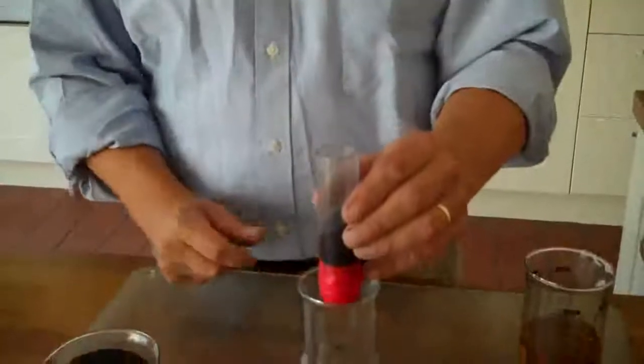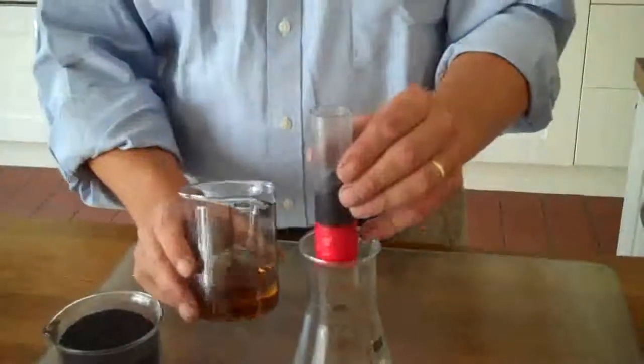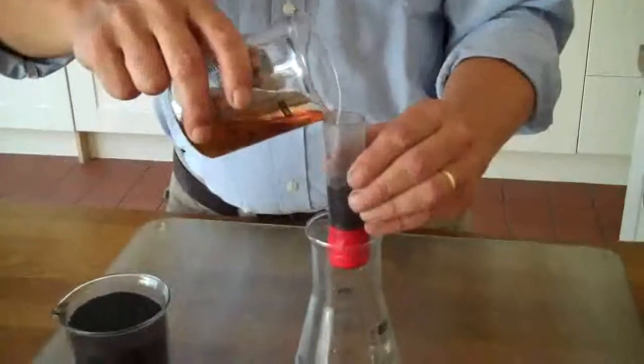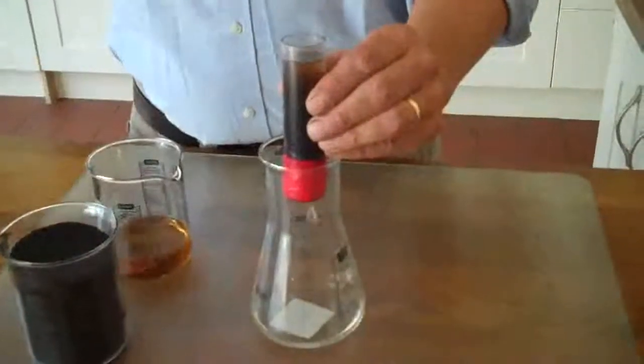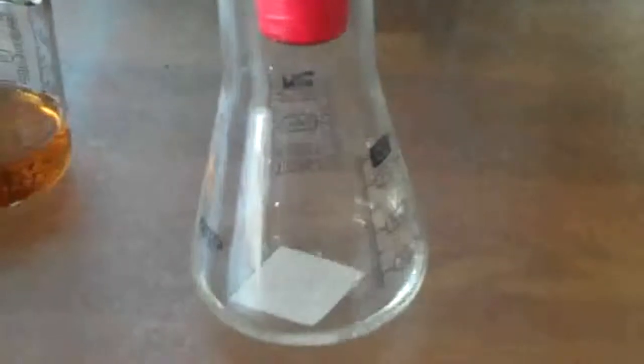To demonstrate that, what I've got here is a 10cm tube filled halfway full with the graphitic sand. To demonstrate pollutant removal, I'm going to use Coca-Cola. Coca-Cola is notoriously difficult to remove the dye stuffs from and it retains the colour. So just dripping the Coca-Cola through — as it comes through you can see it's coming through as clear water. All of those dyes of the Coca-Cola have been removed.